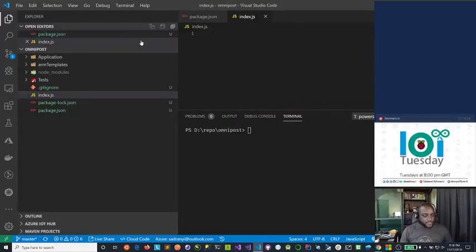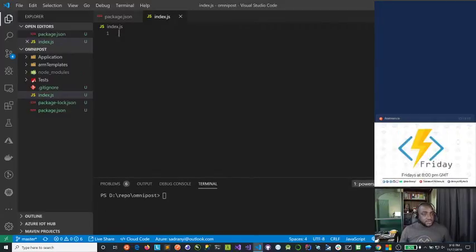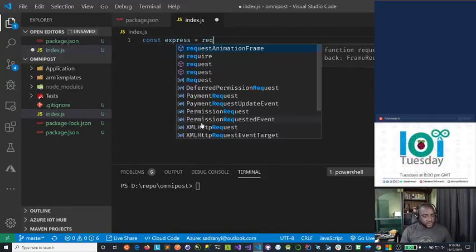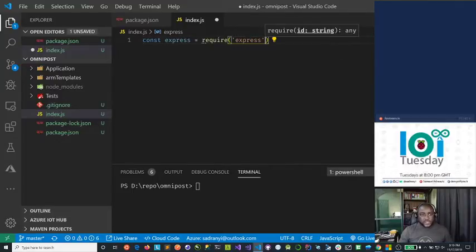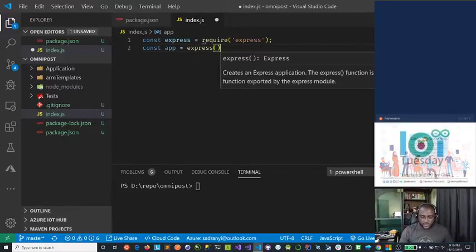So we'll just say index.js. All right, and the index.js file, let me bring this here. The index.js file is just our starting point. All right. So to do this, we bring this a bit bigger. So I'm going to go ahead, see IntelliSense. So I first need my Express, which is going to be require, and look at all the IntelliSense. Beautiful. That's Express because I've brought Express in. And then I can say const app, which we're going to run, is equal to what? Express, just a new instance of Express.